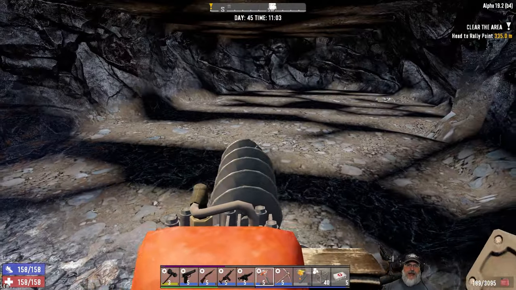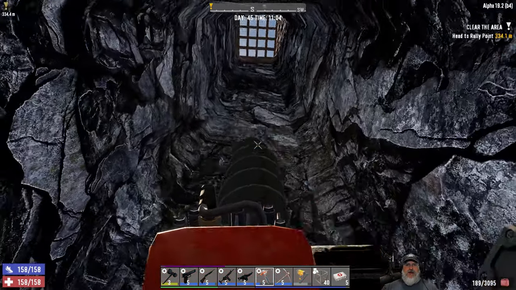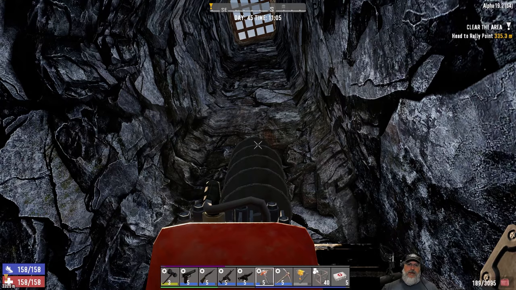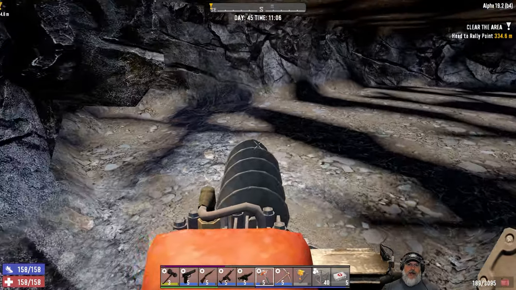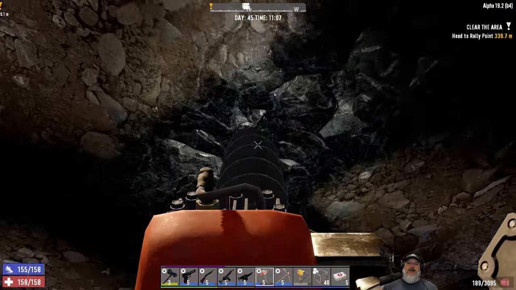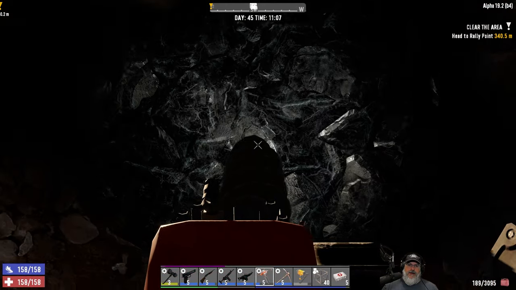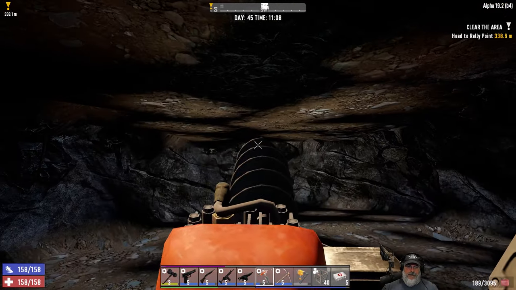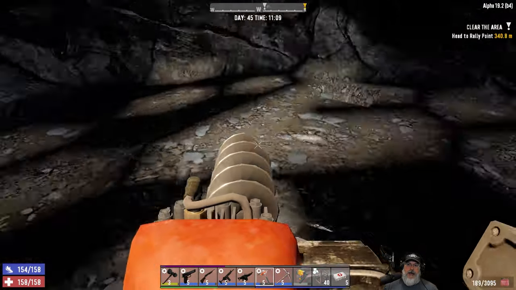I'm not sure exactly how stable this will be, but because there's so much ground or stone up above, it might stay stable even if I keep digging from here. Now, this deposit probably goes all the way up to the surface. Well, it might not, I don't know. But I'm not going to mine up from here. I'll only start mining down from here.